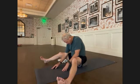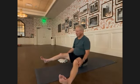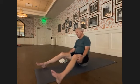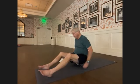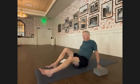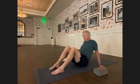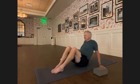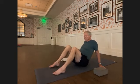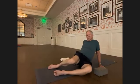In your next inhale, walk your hands back, lifting up your chest. Help your feet come back onto the mat. If you're on a block, carefully remove it. Bring your hands behind your hips. Bring your footprints onto the mat. And if you're used to having your feet hip-width apart, bring them together or bring them farther apart. Do something different today. And then begin to windshield wiper and notice the difference between your two hips.